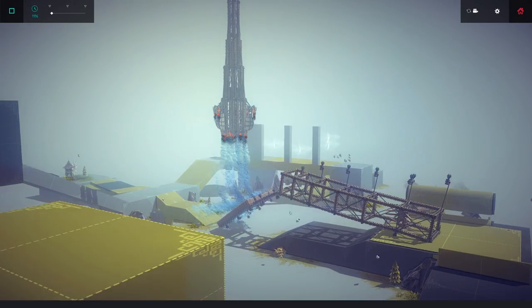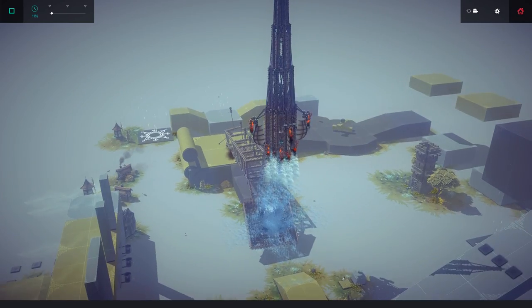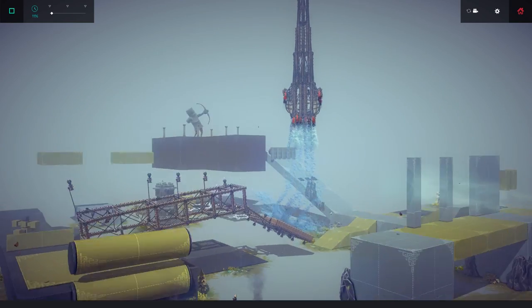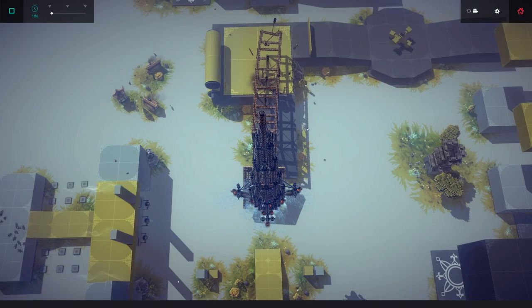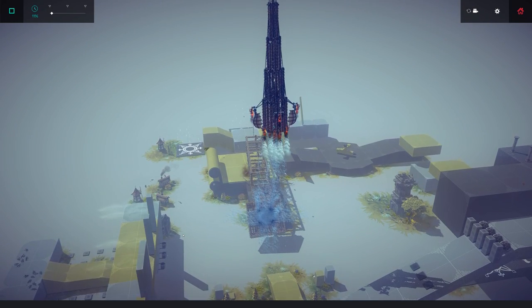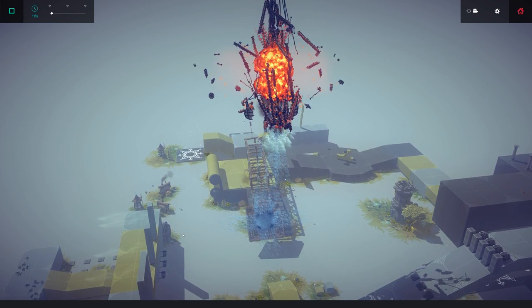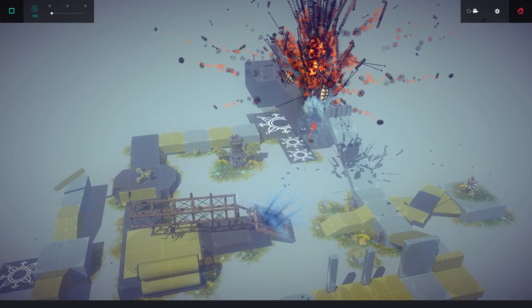Now, you may not have noticed there is, in fact, a bomb inside of this creation, which will detonate to some fantastic effects. Look at that. How cool is that? And we're going to do that by pressing Y in 3, 2, 1, and Y. Boom. Oh, incredible. So there we go. That is the rocket. Very, very cool.